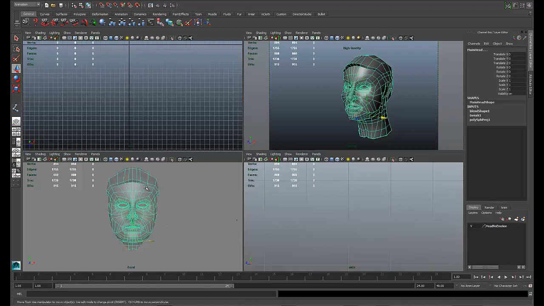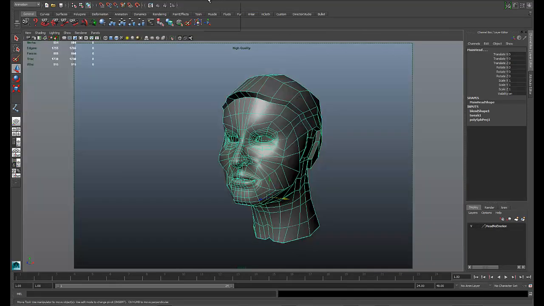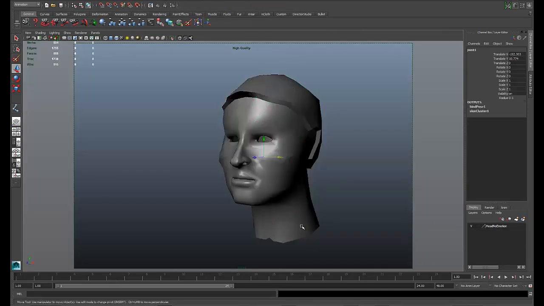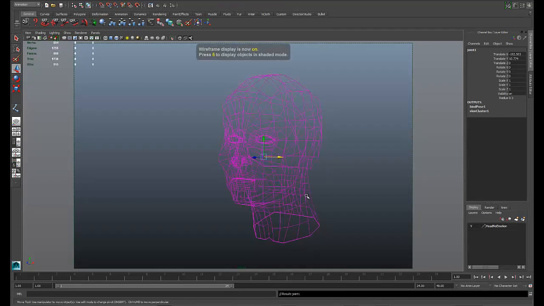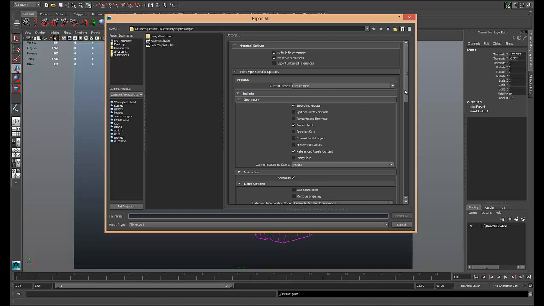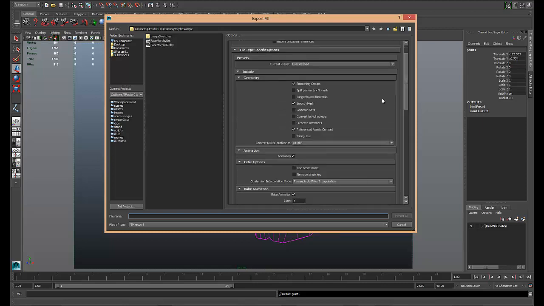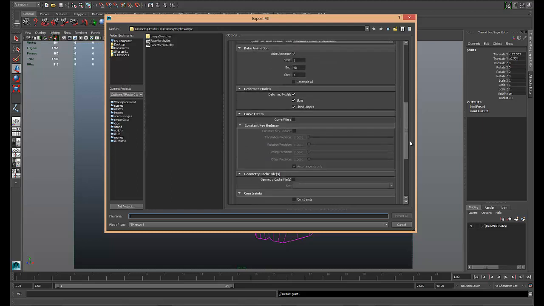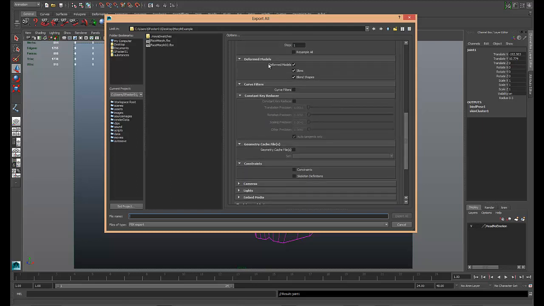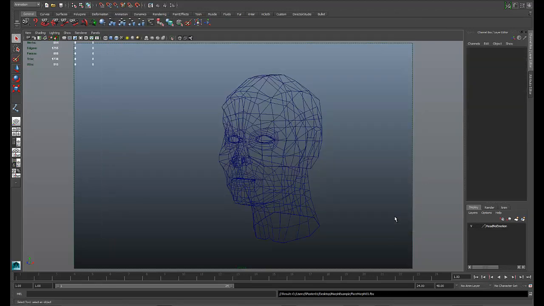So I've got the skeleton selected, the mesh, and I'm going to skin it. So there we go. It's a skinned mesh. You can see that. And now I'm going to export this. Export all. What's important is to make sure that you're exporting the standard smoothing groups, but also you'll want to make sure that you have, in the deformed models, blend shapes checked. Then the FBX will export the information. And so I'll export this as face morph. Call this face morph 3. There we go.